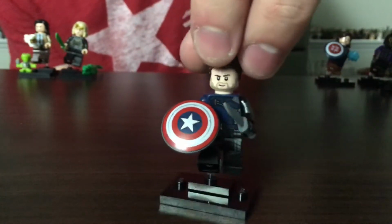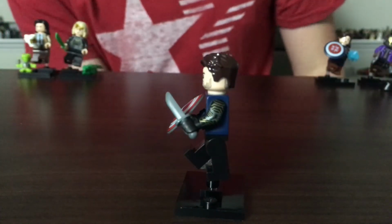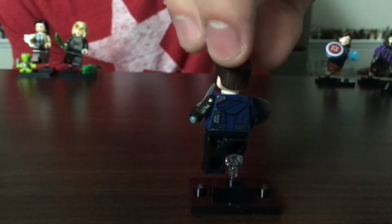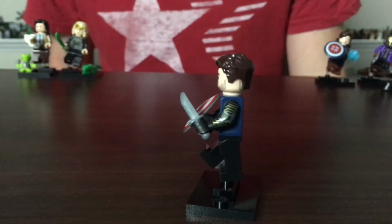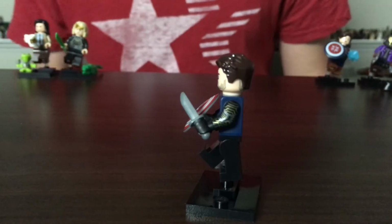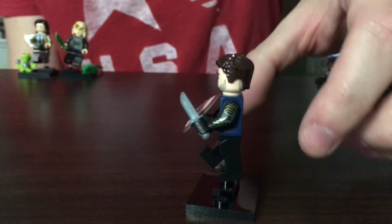He's got really nice arm printing on the little black Wakandan vibranium arm that he has. So I think that one's really cool. The only other version of this iteration of his character that's not the Winter Soldier, I think came in that limited series of figures, and his face looked a little weird, but it was kind of like his Infinity War look. But this one I definitely prefer.